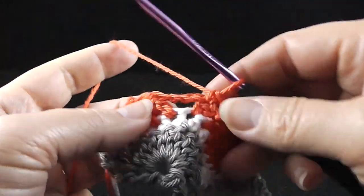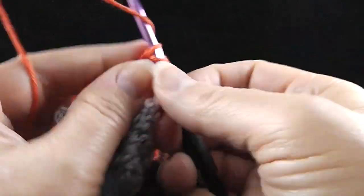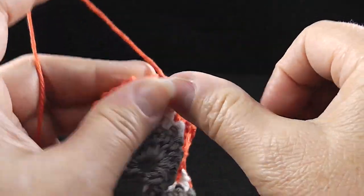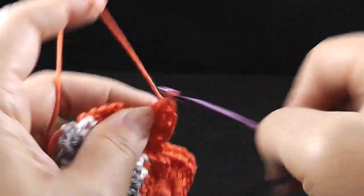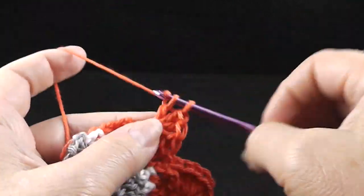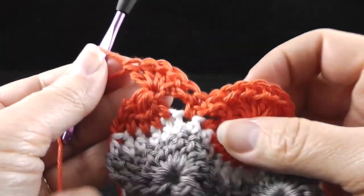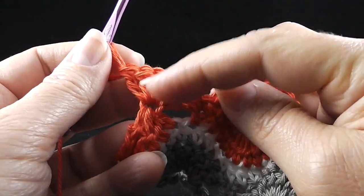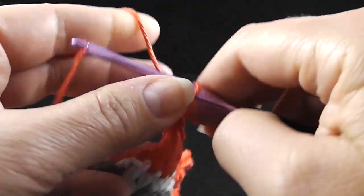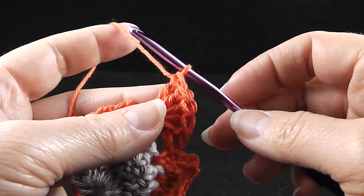For the last grouping, we're going to skip that chain 4, and we're going to work 5 double crochets in that hole where that last grouping is. Okay, so now we have 5 double crochets right in that last hole. Okay, after this, we are going to switch to the next color.